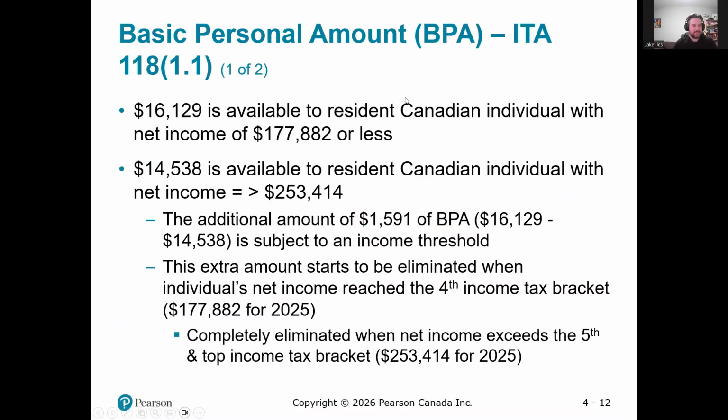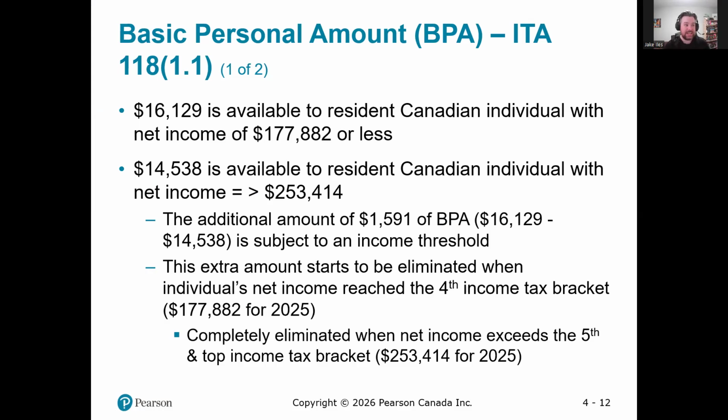The first credit that's available to all residents is the basic personal amount. So every person gets $16,129 of basic personal credit base that can apply against income. Our lowest tax bracket applies a federal rate of 15%. That 15% is also our tax credit rate for our credit amounts. So if my income is 16,129, the gross taxes that we'll calculate on that are going to match the tax credit we calculate from the basic personal amount.